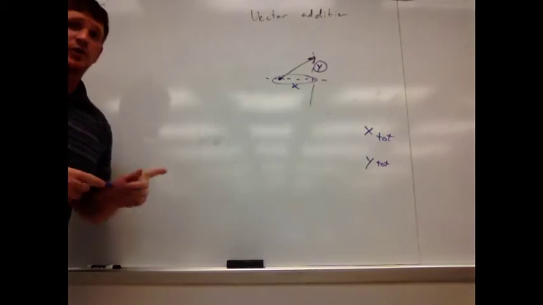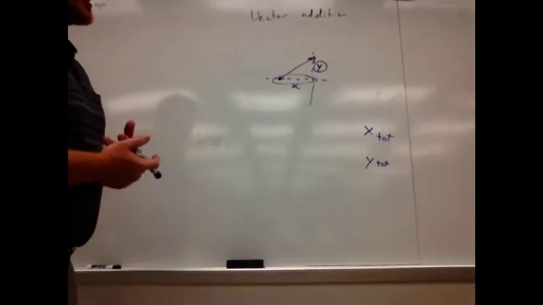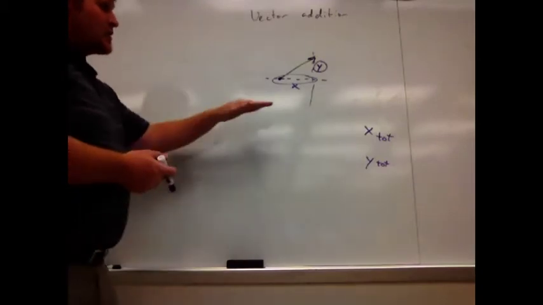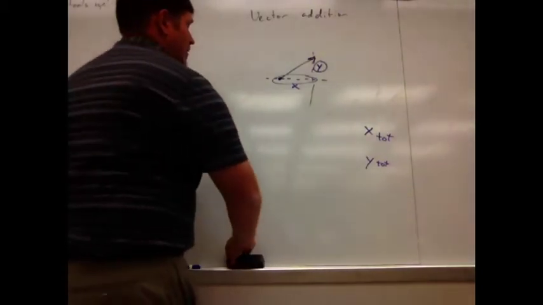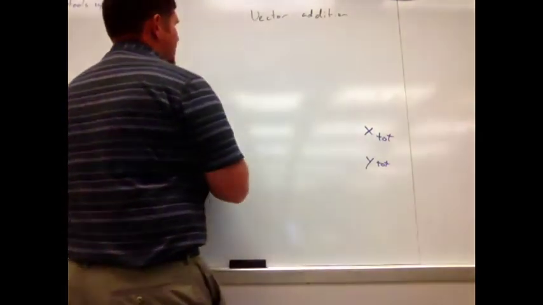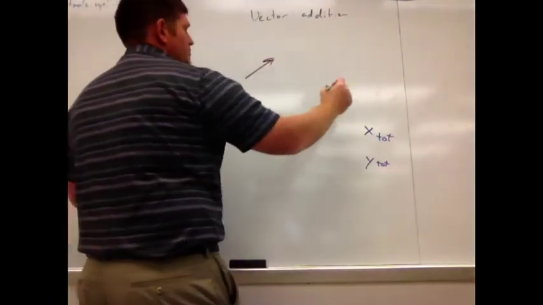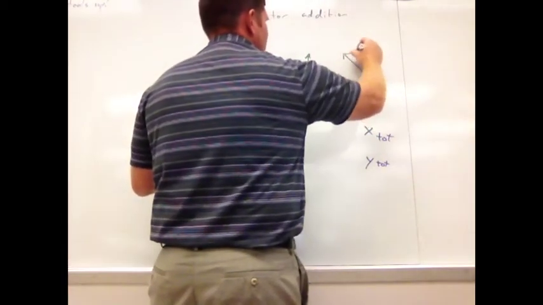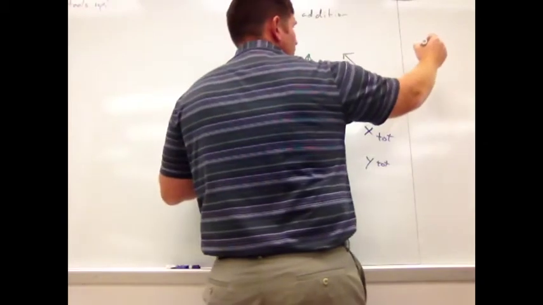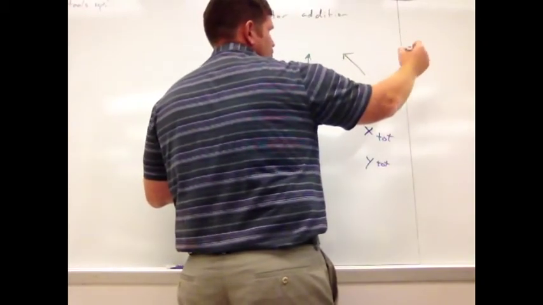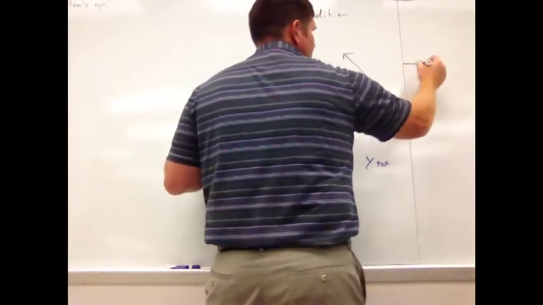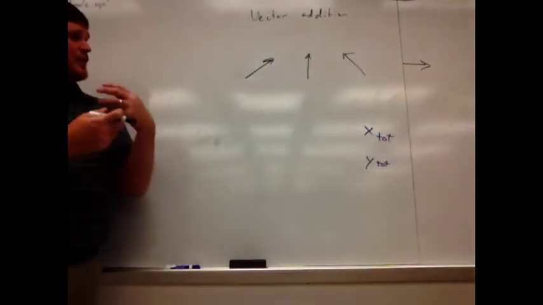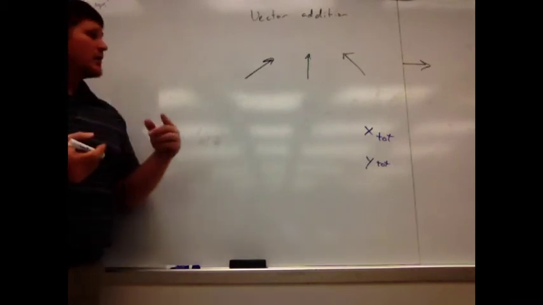We're looking for x total, we're looking for y total. So this is pretty easy. It's just all summative. We're adding stuff together. So if I have, let's draw a bunch of triangles, or a bunch of angles. I have this one, I have this guy, let's go back the other direction, and let's make it just like that, straight across. Okay, all we're doing is we're looking for x components, y components.